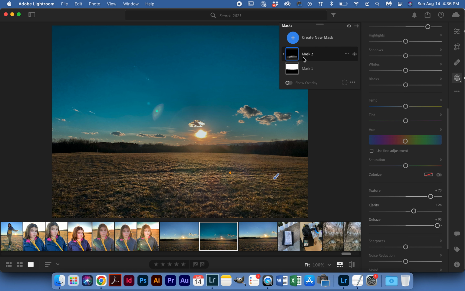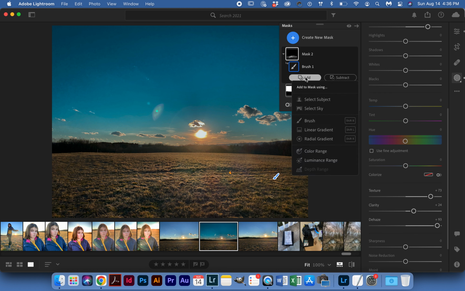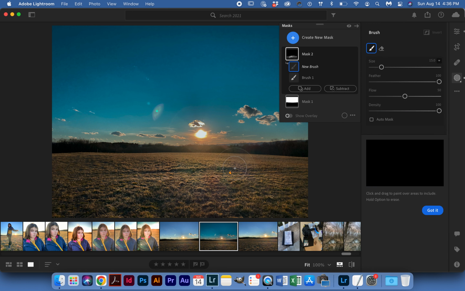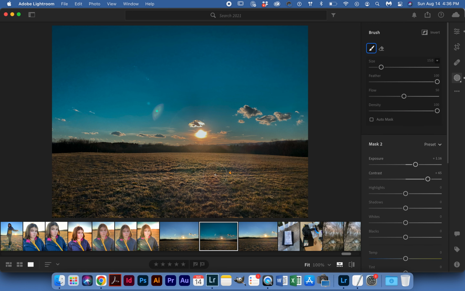Looking so much better. But let's say, wow, I really like the way that that's working. I'm going to actually add to my mask. So I'm just going to add to it. I'm just going to keep painting and hopefully maybe get some more texture and dehazing in these other areas.